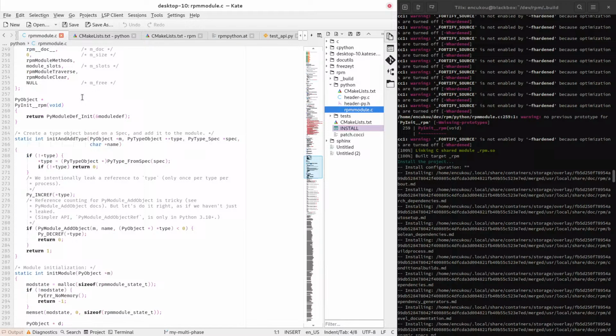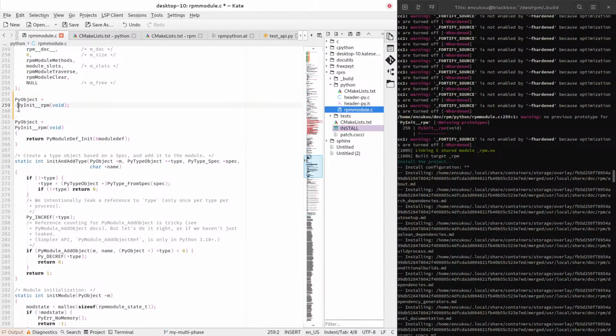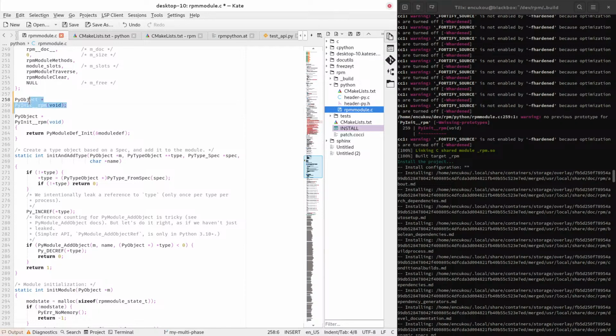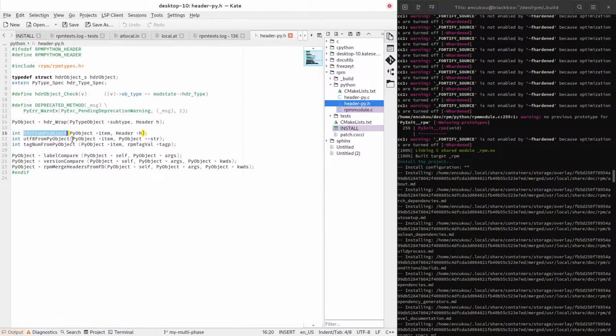So feel free to just drop that comment of mine. This is something that you would usually have in a header. It's a function declaration, right? This is a function declaration. This is the function definition. This one would normally go inside a header like these HDR from object, right? That's the thing. And then other C files would include this header, and they would get the definition. So now the compiler knows that this function returns an integer and takes these two arguments, right?